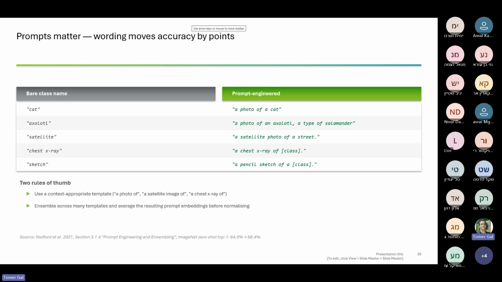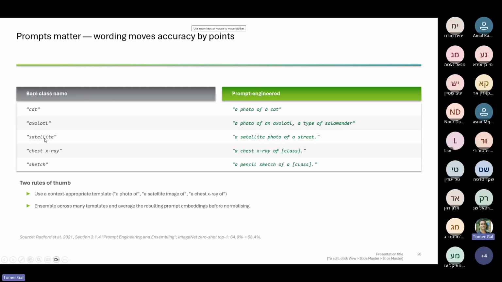So for each one of them, you understand, right? So cat, we say, okay, it's a photo of a cat. Okay, so satellite, actually I'm not sure about this example. If someone had such strange labeling for satellite, which should represent not the actual satellite but a satellite-acquired image, I would edit this.